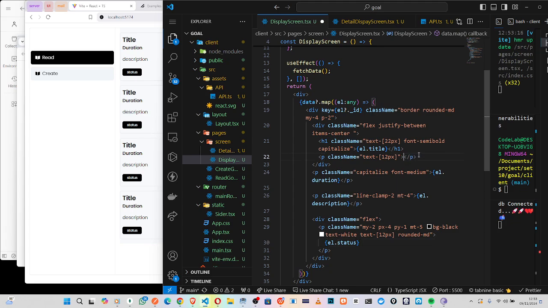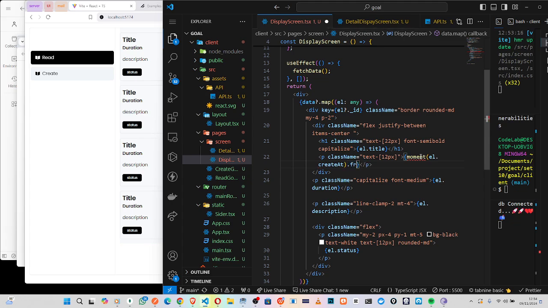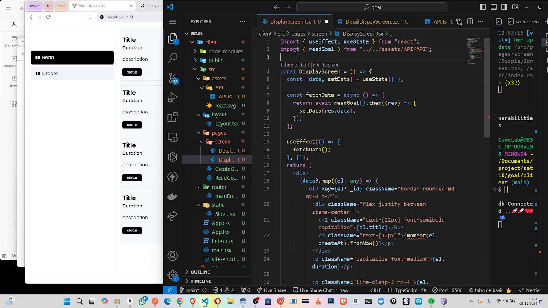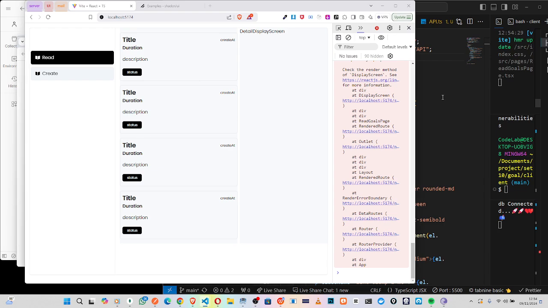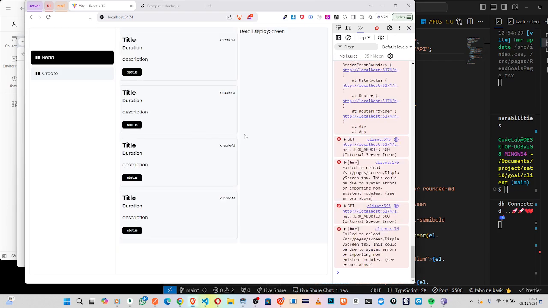Now this side here, I would say moments, so that would be el dot, right, then dot from now. Okay, so I can make sure I import moment. So moment from moment. Yeah. So if we look at this, we should see something good.